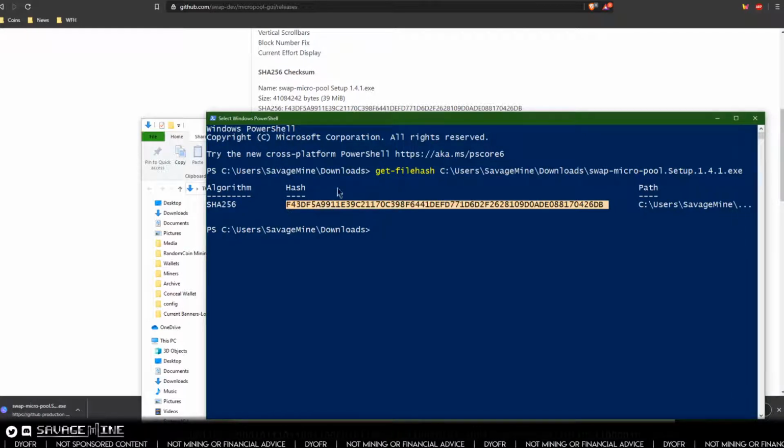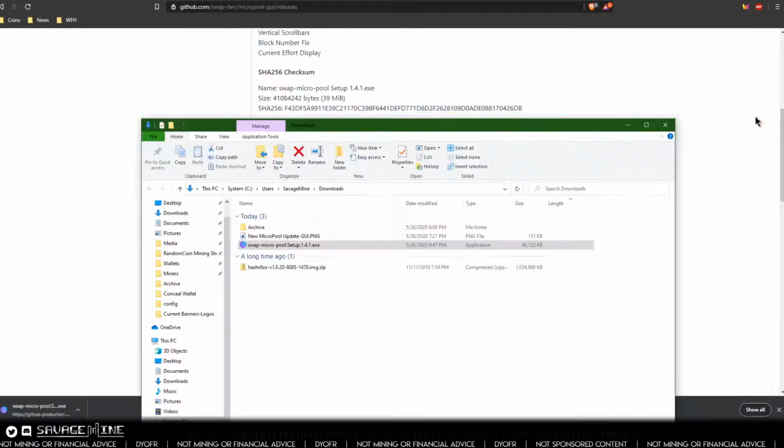Now I can tell you that if there was 1 bit that was different in this file, in other words, if what was uploaded to GitHub didn't match what you downloaded, then this number would be completely different. It would not even be close. So you can just glance at it and verify the last 5, 6, 7 digits, or first 7 digits or so, and you should be good, because there's no way that even if 1 bit was changed, this number would be anywhere close. So we validated the download. That's strong. That's good. We are off and running now.